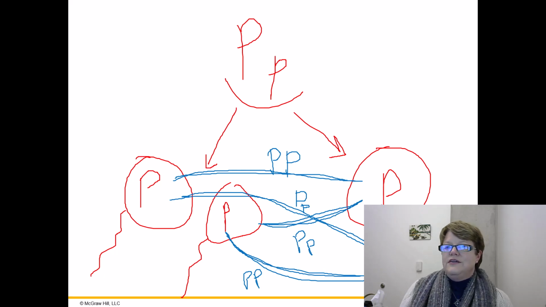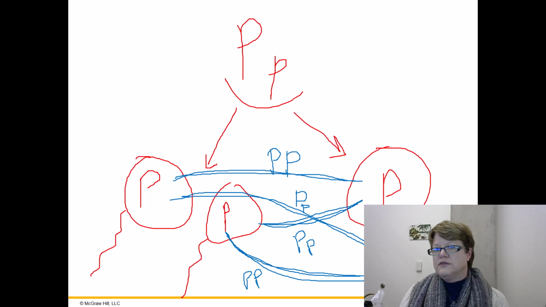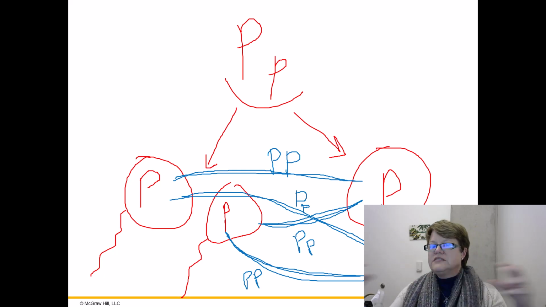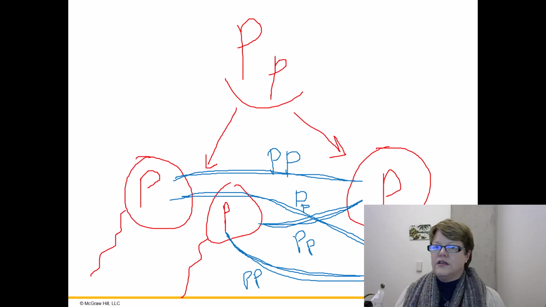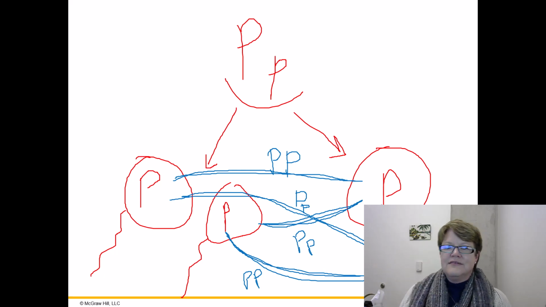But what you can see here is it's getting kind of messy. And this is only one gene with two alleles. Pretty quickly, Mendel starts to deal with 2 genes with 2 alleles each, 3 genes with 2 alleles each, 4 genes with 2 alleles each. You can see how pretty quickly it's going to be too hard to figure out all the possible fertilizations with this, I guess you could call it, line method. So that's where the Punnett square comes in.